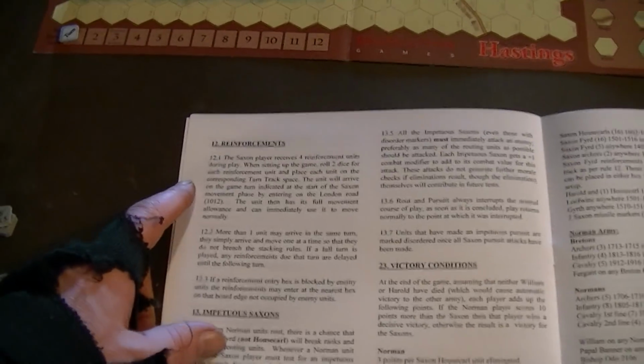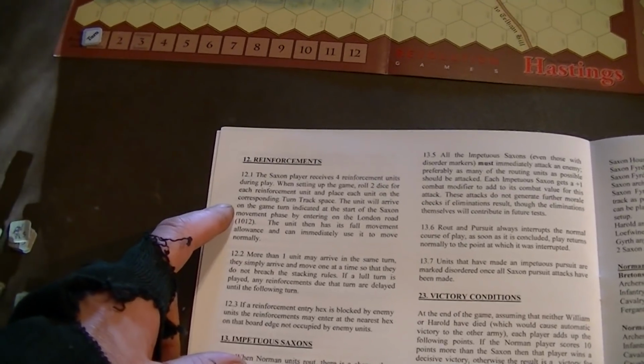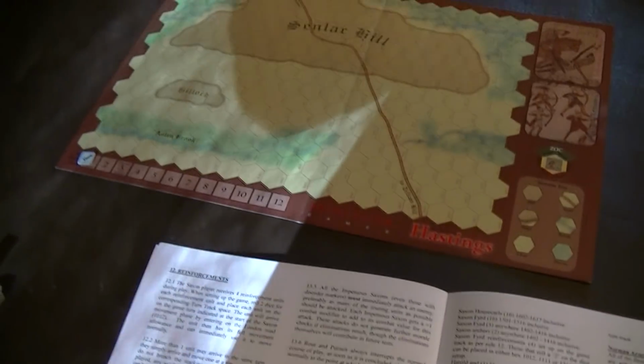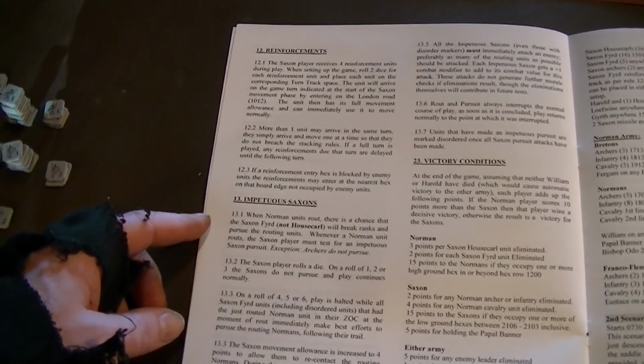There's going to be some reinforcements. The Saxons get 4 reinforcements during play. They're going to be randomly timed, 2 dice for each reinforcement, and placed on that turn space. And they have full movement points. If they come in during a lull turn, they're delayed by a turn. If their entry is blocked, they go to the nearest hex that's not blocked.